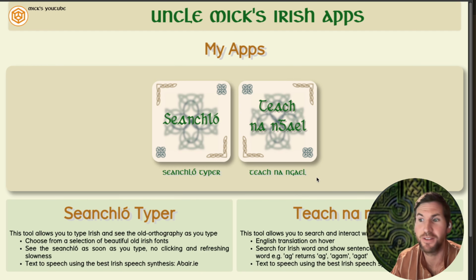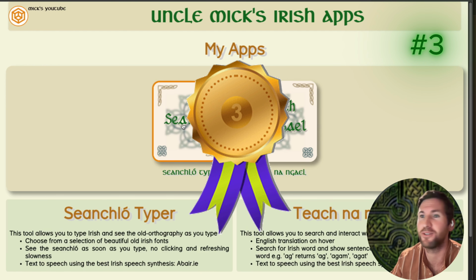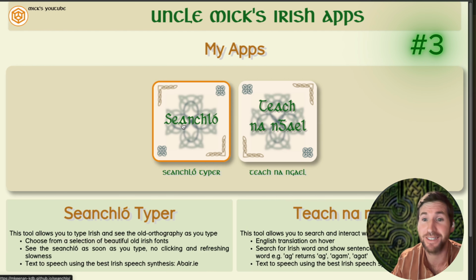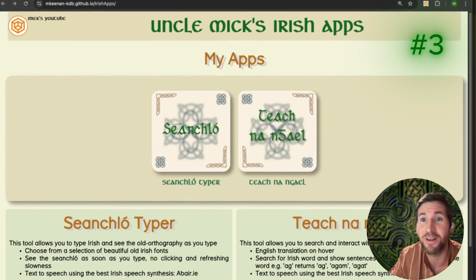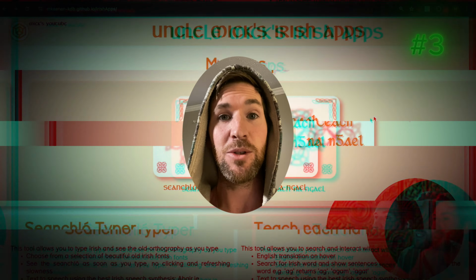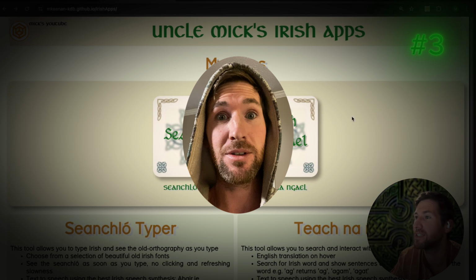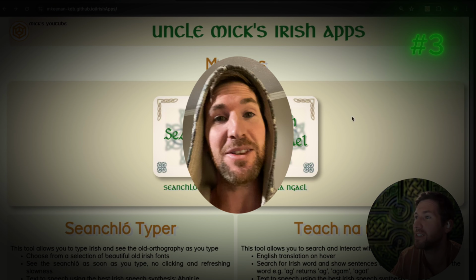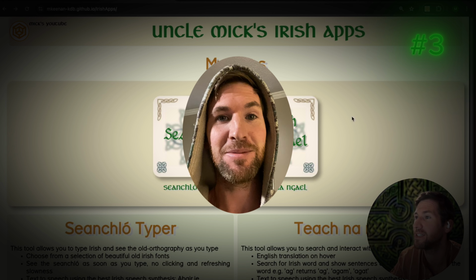So the third tool that I wanted to show you is the new Chrome extension that I built. So I'm proud of this one. I'm still working on it, so I haven't released it yet. So this is Michael from the future. It actually is done, and you can get the link in the description. Good luck.